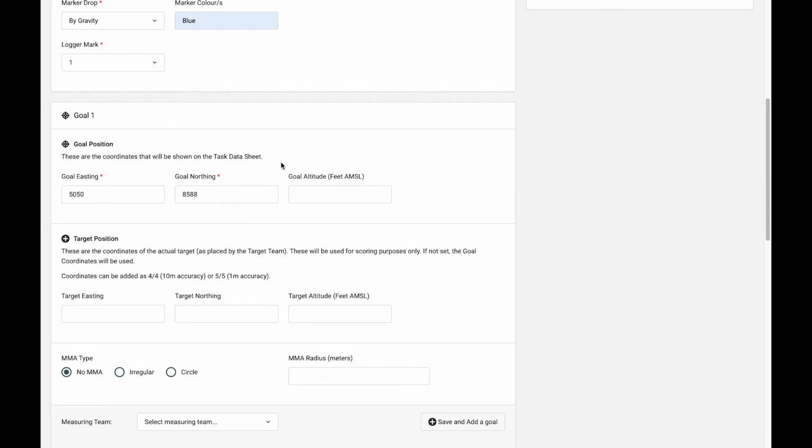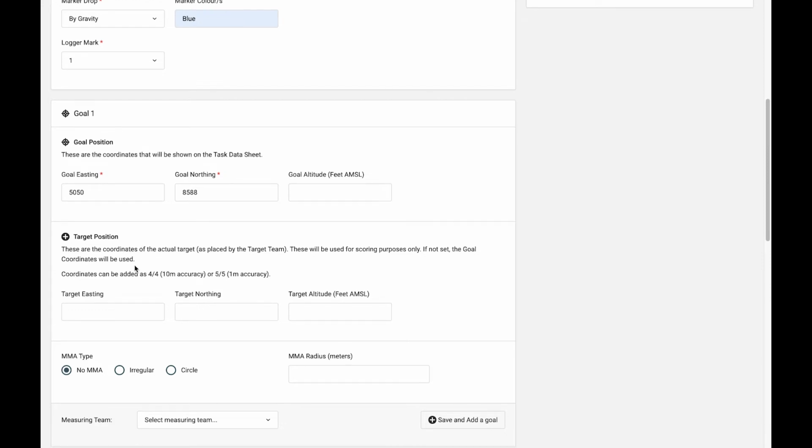Now, when it comes to the actual placement of the target, if the target team, based on the rules, move the target from these coordinates, for the scoring system, you can actually put in the actual target position after the flight has happened or during the flight. So if the target team say that they can't put the target exactly on this location, they can give you the coordinates of the target and you can enter those here as well.